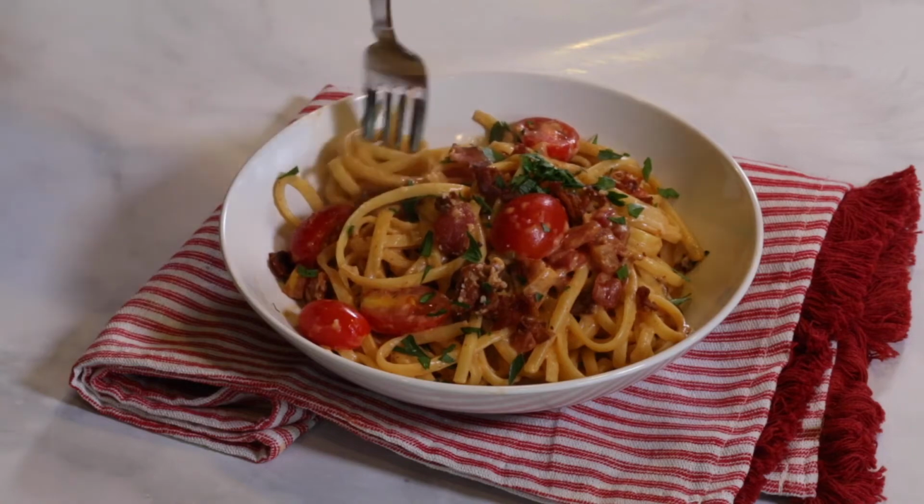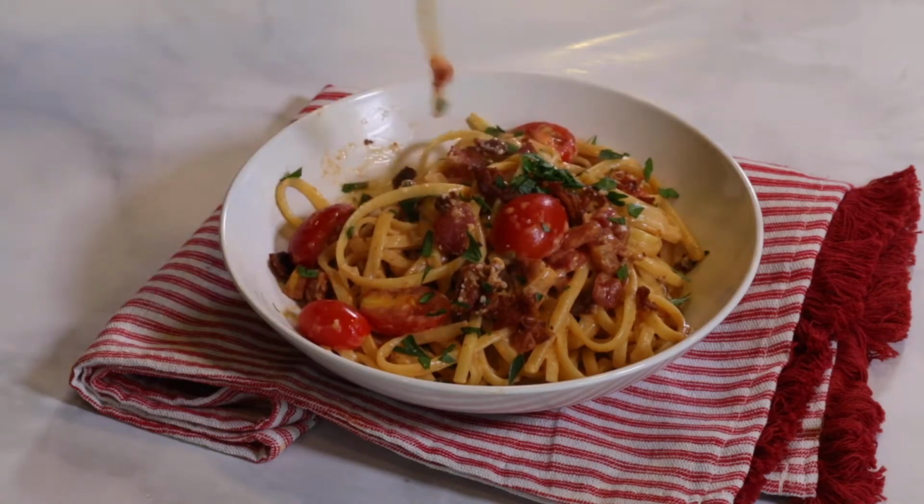And I really don't think there's any elegant way to eat spaghetti or linguine, but oh my gosh. This is perfect. The pasta is done perfect al dente. The bacon adds such a smoky flavor, and there's a little crispiness from the stuff that we pulled aside and the sweetness of the tomatoes. You've got to make this. I'm telling you, it's easy enough for a weeknight, but fancy enough for company.